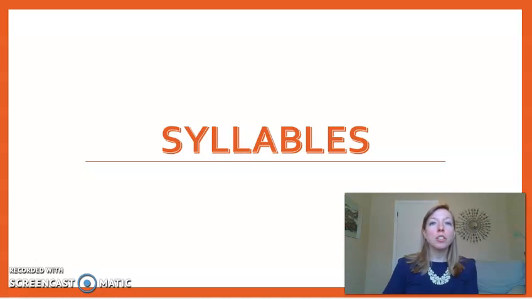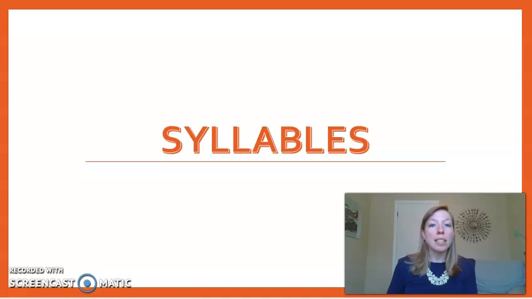But actually the research is showing us that in order to improve comprehensibility, or the ability to make oneself understood, it's more effective to focus on what we call the suprasegmental, which is above the sound level. So things like syllables, word stress, pauses, intonation, things like that. So today we're going to start with syllables because this is really the building block of clear pronunciation.